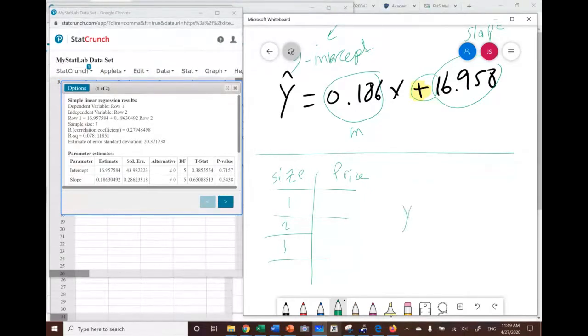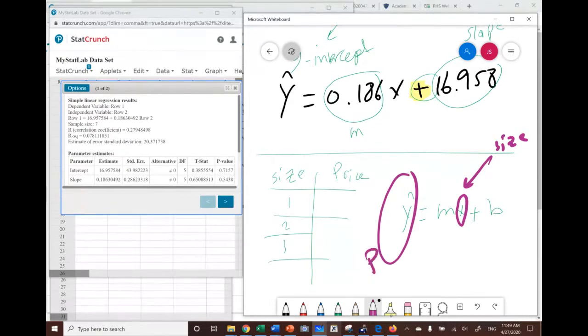So the equation the agent will come up with is going to be y hat equals mx plus b. Now, let's say that you found a home for sale. You know x, the size of the home that is listed. So for that home with that many square feet, can you predict the price? And we're going to try to show you that we can do that. And this is really what they do in real life.